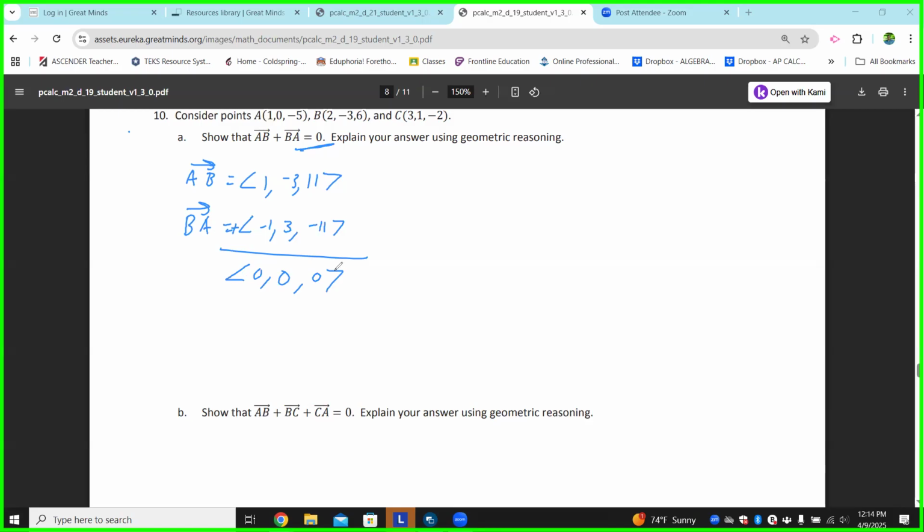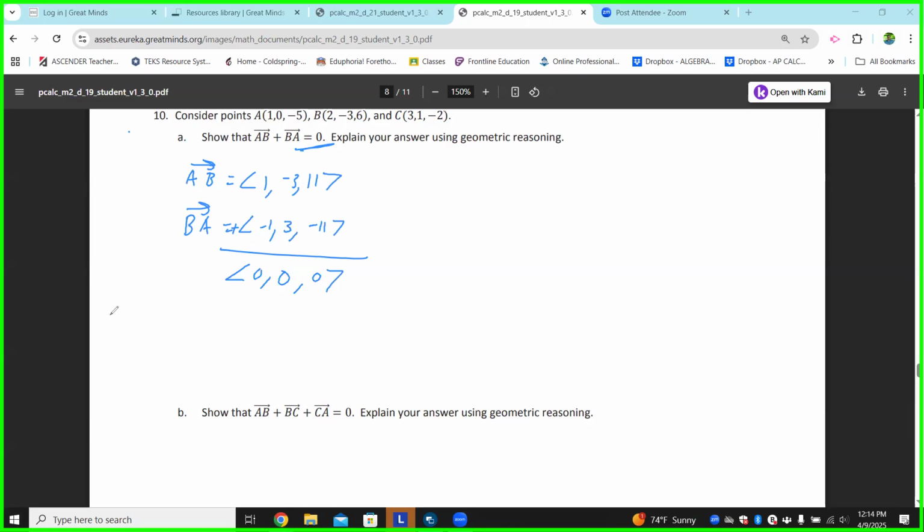You can just explain it in words that you have one, and then the BA would be the opposite of AB, so then it would come right back to its origin, something like that. But again, I think on the test, I don't have any of it explained by geometric for three-dimensional space.